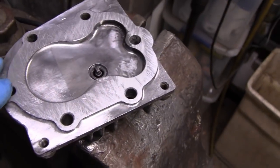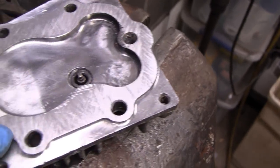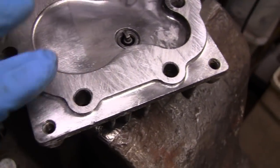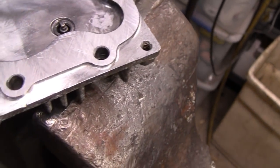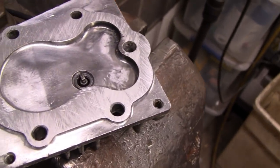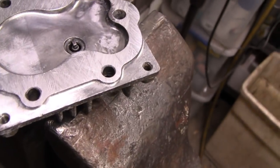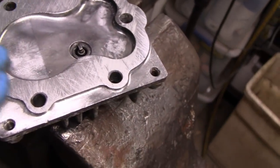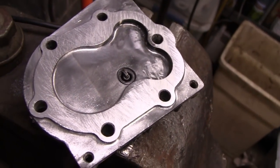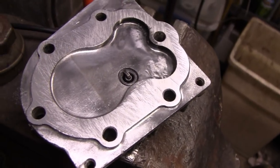Alright, I cleaned it up pretty good, and I hit it with a file to make sure it was flat, and it wasn't flat. Right here there was like a little valley, so I wouldn't say the head was warped, but I don't know, maybe that's why this guy got rid of the gasket and epoxied it. Maybe he kept having problems, but it's flat now, so we shouldn't have any problems with that. Alright, let's continue on. Let's find out why we're getting a weak spark.